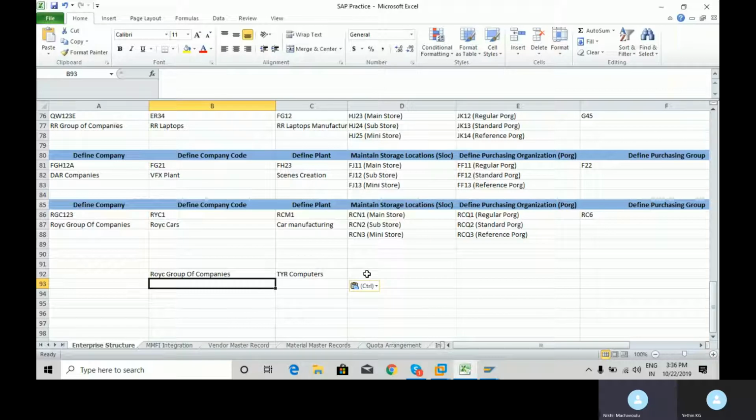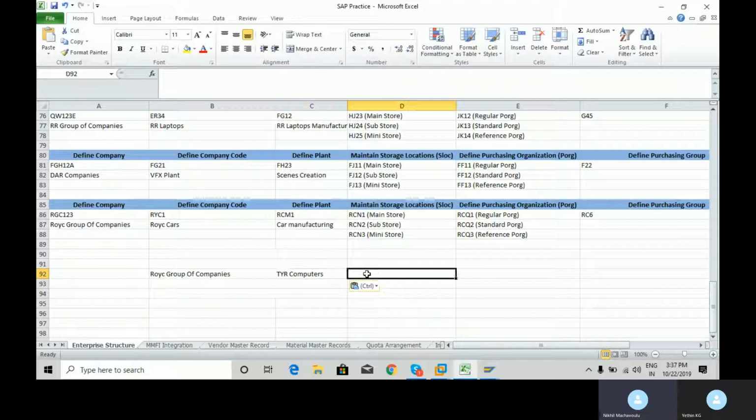They have to check how much funds are available in the company accounts first. And if there are some extra funds necessary, then they have to arrange the funds from the market. So it becomes difficult for them. So what this Roy company will do is that they will ask this vendor, TYR Computers, can you give us any credit facility? That credit facility is known as payment terms.